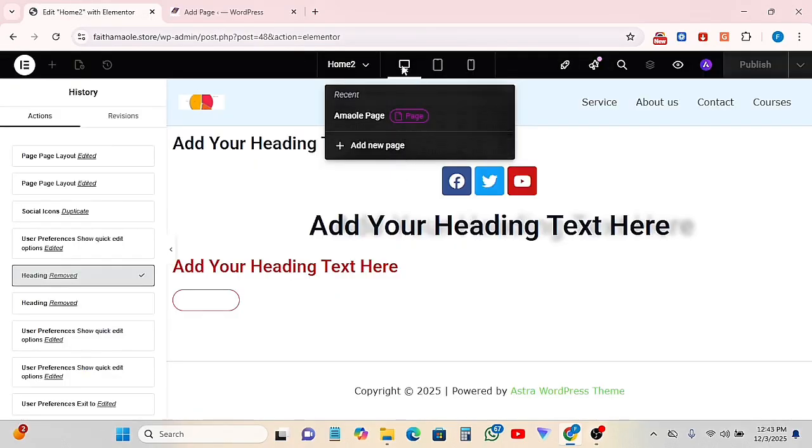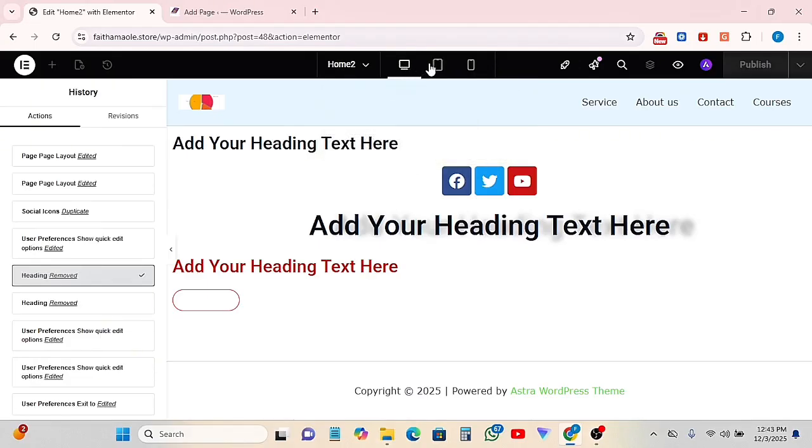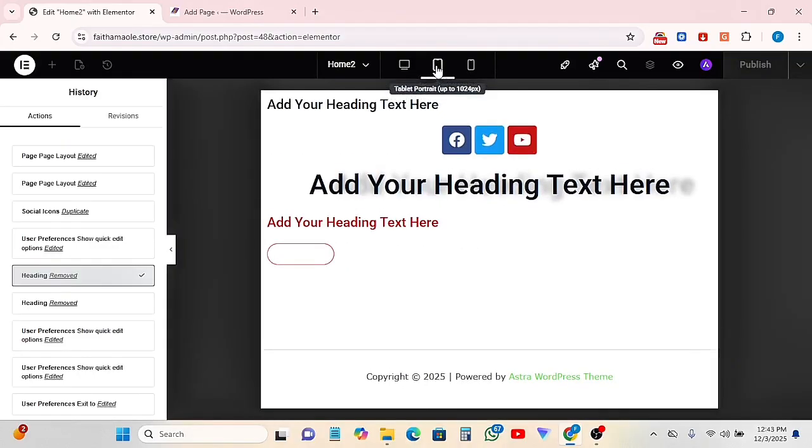You can see this particular device icon here. This is desktop, this is tablet, this is mobile. So whenever you design your web page, you want to be sure that they are responsive. I don't know if you have heard about responsive design. You want to make sure that people who are using laptops can access your website. You want to be sure that people who are using mobile phones can access your website and it looks good on both platforms. Can you see that if I put the tablet mode, this thing looks different?